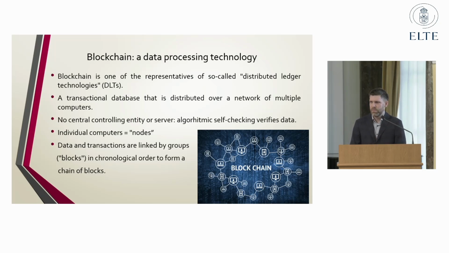Previous speakers talked a lot about what blockchain is, but I'm going to talk about it a bit as well. Blockchain is one of the representatives of the so-called distributed ledger technologies, or DLTs. It is a transactional database, as was already mentioned by previous speakers, that is distributed over a network of multiple computers. So there's no central controlling entity or server behind this whole structure, and it is based on algorithmic self-checking verifications. The data is verified constantly by all of the nodes that are connected to the blockchain.